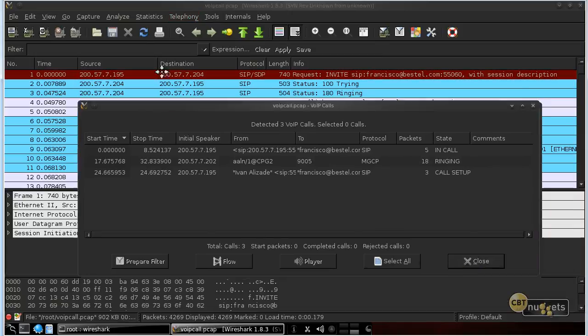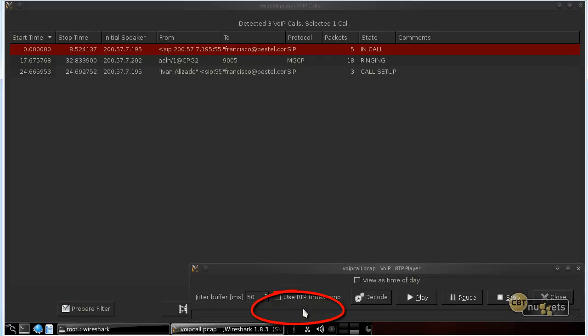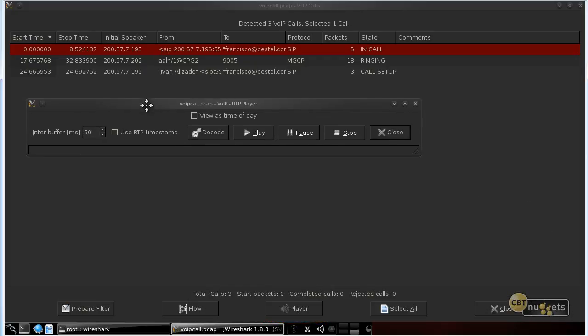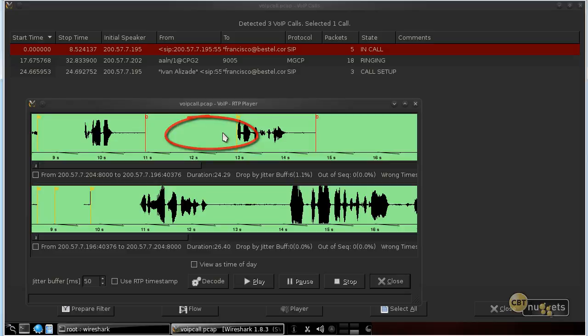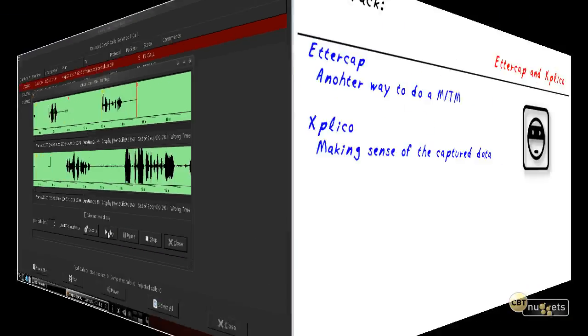Click that, and it'll show us all the voice-related conversations that it recorded inside the capture file we're looking at. So, for example, we have a call setup, we have a call ringing, fantastic, and we have a call. So if we wanted to see and hear what was going on in that voice conversation, we could highlight this. Down here near the bottom, we can click on player. It'll go ahead and open up the player. We'll simply say I want to go ahead and decode it. And there's a visual representation of their call. And if we want to play it, we can go ahead and click on play.